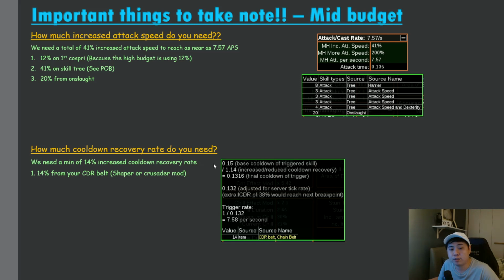How much cooldown recovery rate do you need? We need a minimum of 14% increased cooldown recovery rate, and that can be from your belt, like I mentioned previously. Either the Shaper or the Crusader one is fine. Just make sure it has 14%.